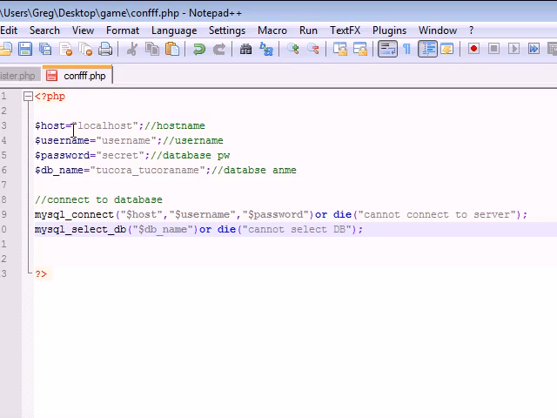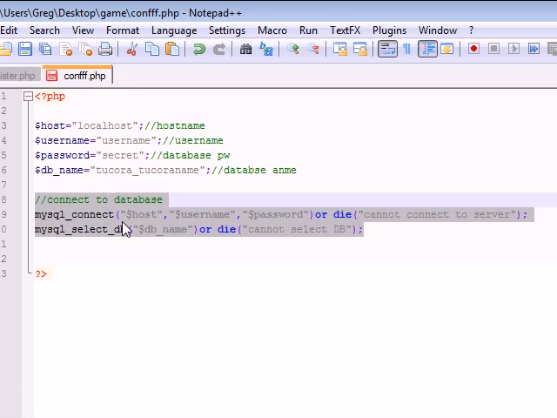So right here, make sure you connect, and whenever you make your database, that's where you figure out all these things. The host of your database, that's going to be the same for me or you. The three things that are going to be different are this: you're going to have a different username, a different password, and a different database name. And you need these two things right here. This is going to be the same for us too.